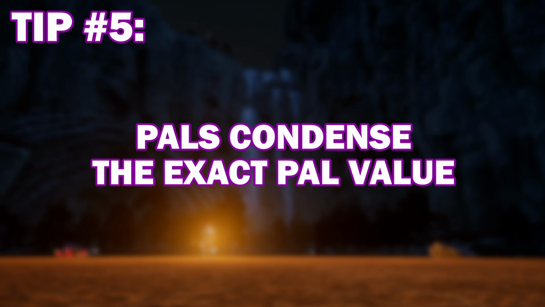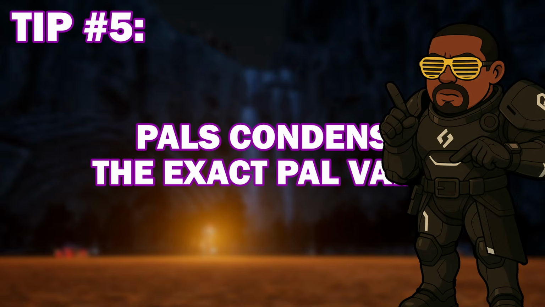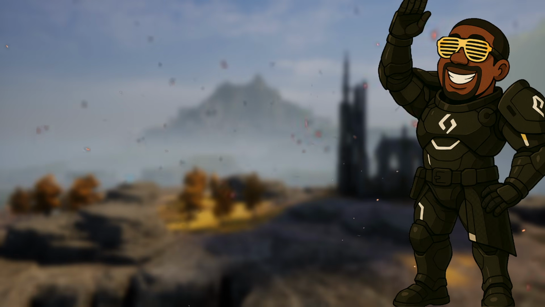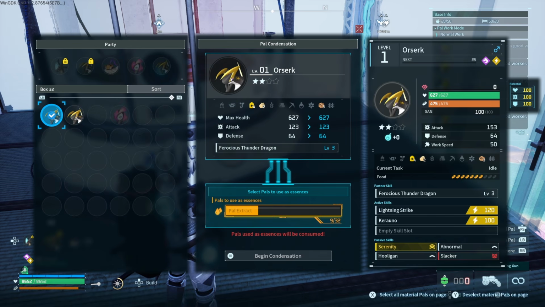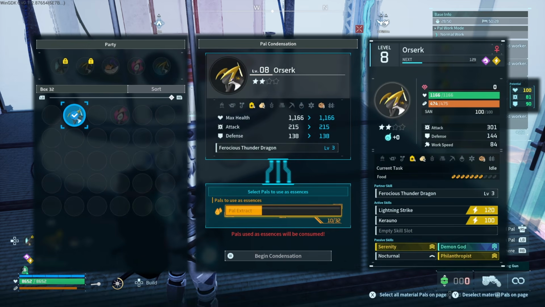Tip number 5. Pals condense the exact pal value. I don't even know if I worded that right, but check it. This one is self-explanatory. If you have a partially condensed pal that you condense into another pal, the total pals condensed in that old pal will transfer to the new pal, not just the stars. Like you see here, if you have 9 Orzerks condensed here, and you condense that Orzerk into this one that has nothing, this Orzerk will now have 10 pals condensed to it: 9 from the first Orzerk plus the actual Orzerk itself that you condensed over.